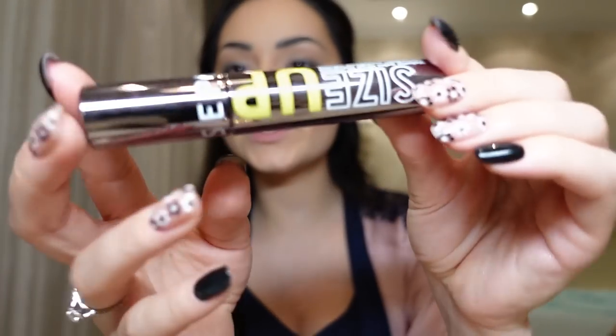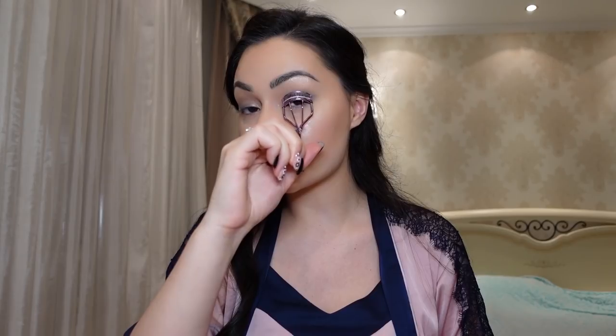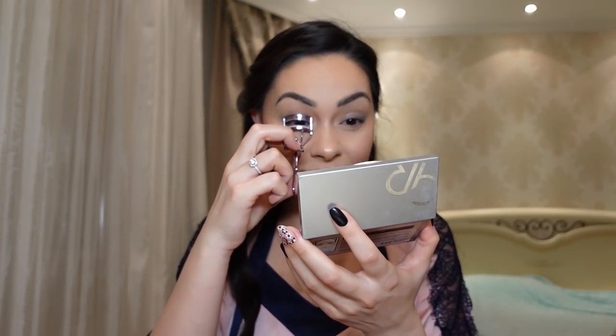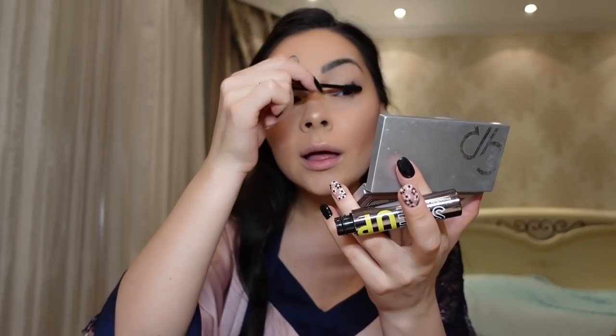And then it's time for mascara. Now I'm using this mascara — it's Size Up by Sephora. I always use the curler. I have nice lashes, but on the stage you always put fake lashes. When a makeup artist is doing your makeup they always put fake lashes. When I am doing my makeup, I never put them — first of all I can't, I'm always doing it not right, and second of all I don't like it because it looks and feels heavy.